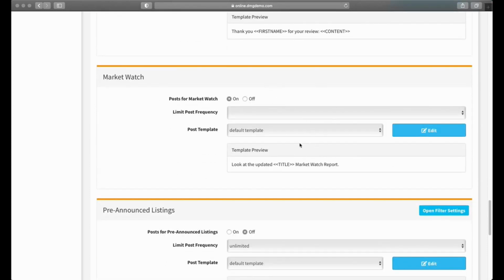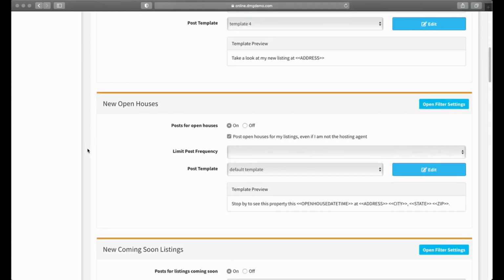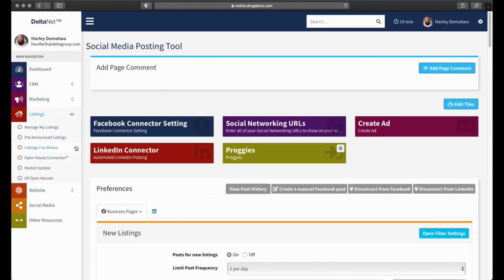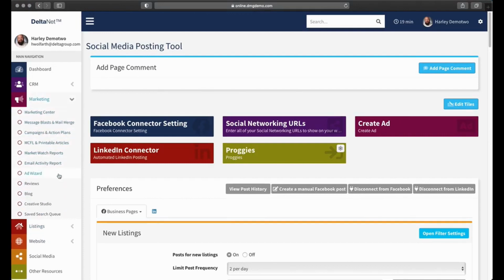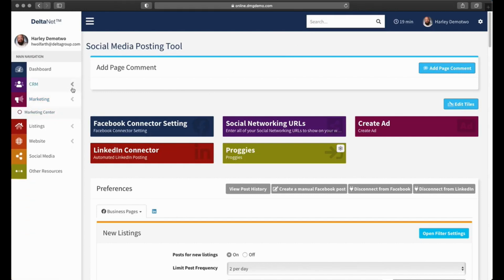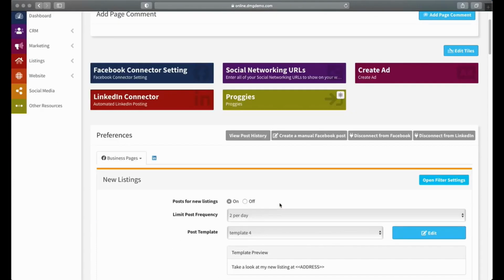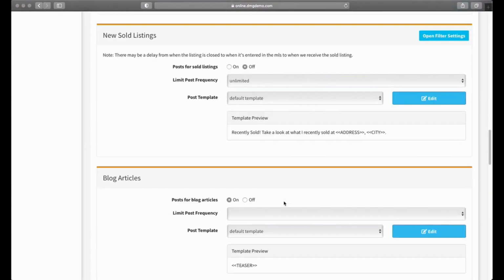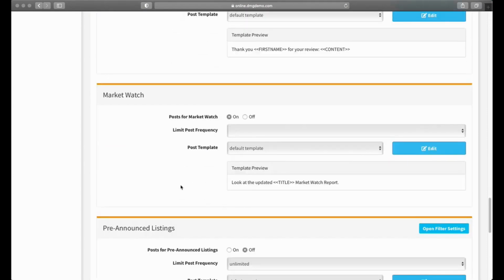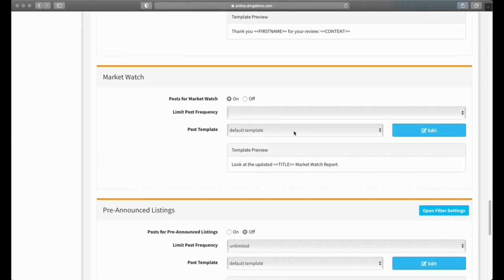Market watches, these settings work the same, but it's looking at when a new market watch is generated as per your market watch page settings. So that is a page, if we go up here, I believe under marketing, or actually if we just type market watch up here in the search bar, that is another way to get to it. But you can go to your market watches page, and what that market watches page will allow you to do is set up kind of bulk market watches. And those market watches, you can turn them on for Facebook Auto Connector. And then we have another video where we go through this in detail. But you create the market watches on that page, and those are the market watches that are picked up by this system and determined to post there.